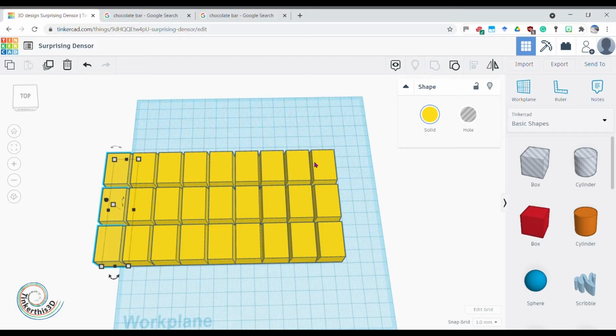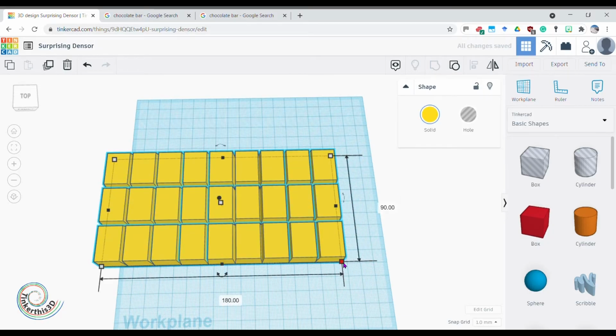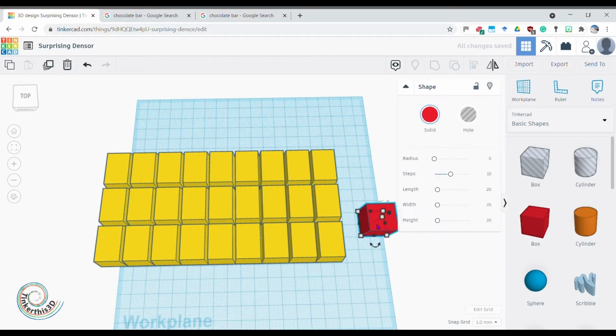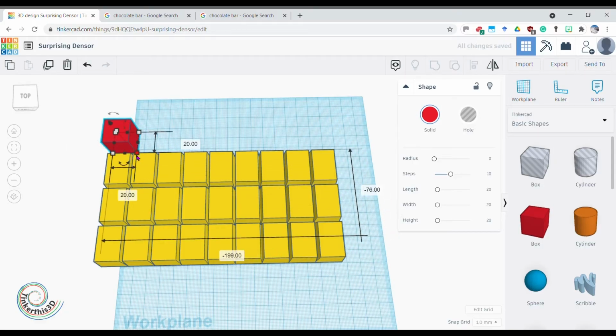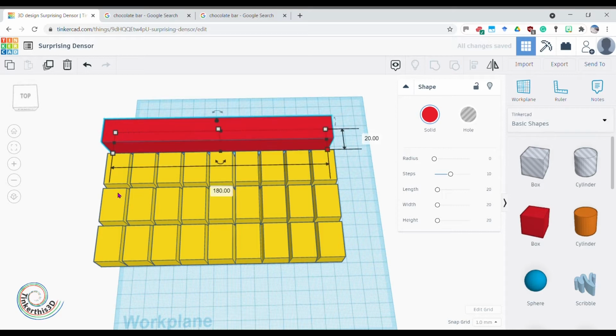Yeah. So what I can now do, if I group all them together, it'll probably even tell me. Group. Thinks about it, and there you go. If I click on that, look at that. It says 180 by 90. Don't even need to do the adding up. It already does it for me. So grab my box. And what was the numbers? So I need to make mine 180 that direction, and I need to make it 90 that direction.